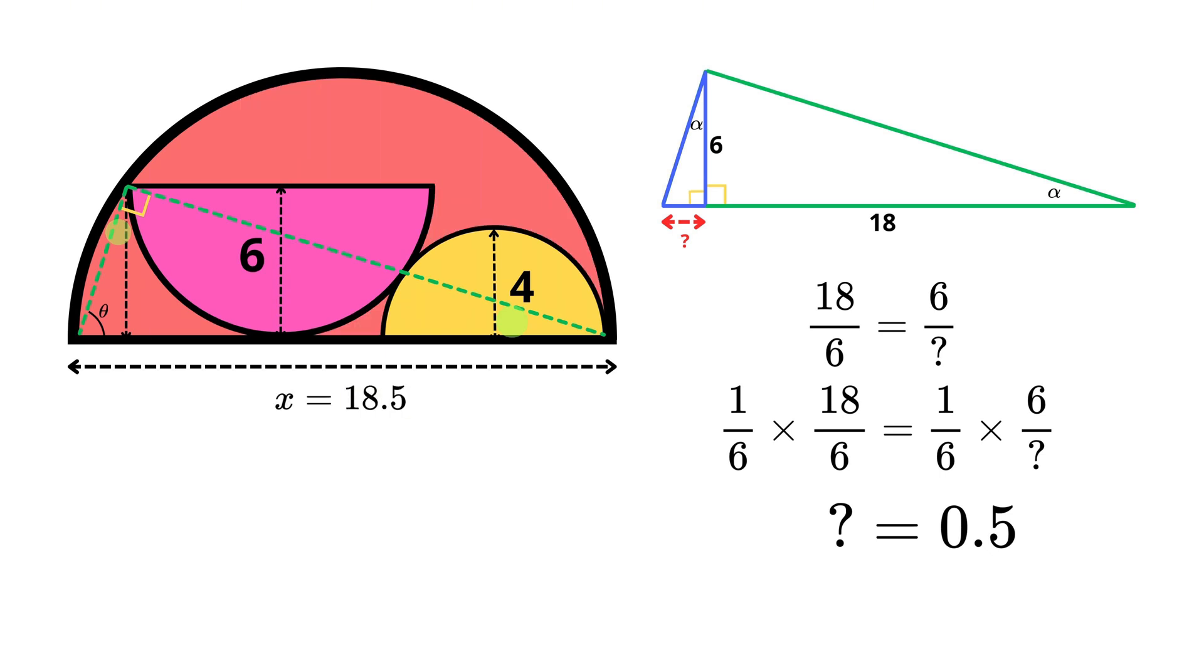And to calculate the area, we simply use pi r squared over 2. Plugging the numbers in, we find that the total area of the semicircle is 134 meters squared.